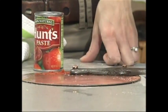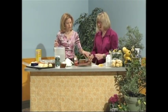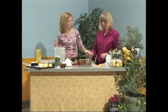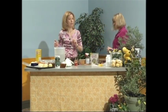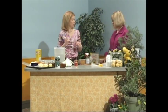You know, that's the thing. Copper cleaners, they all stink, which you know means that there's nasty stuff in there, even though it does work. And this is so cheap, a lemon and sea salt, or tomato sauce. The tomato sauce has to sit on there a few minutes. Okay, so let's set this aside. We're going to let this cure, and we're going to be back with another cleaning solution while we wait for our copper to clean.